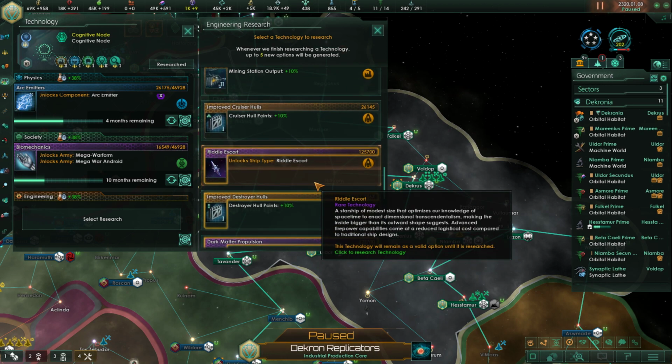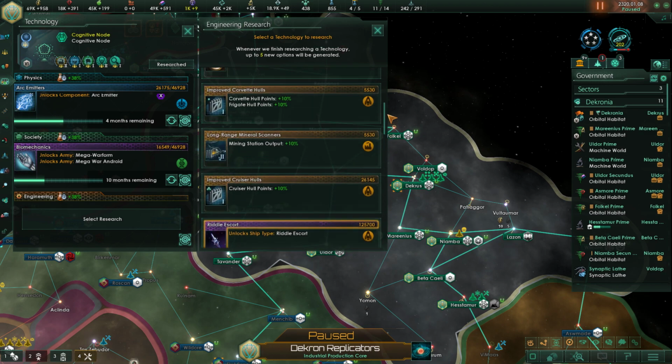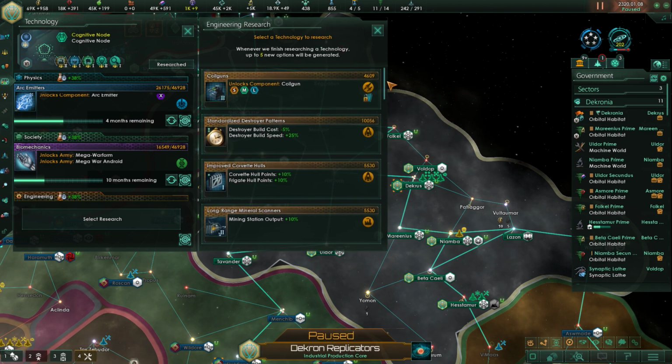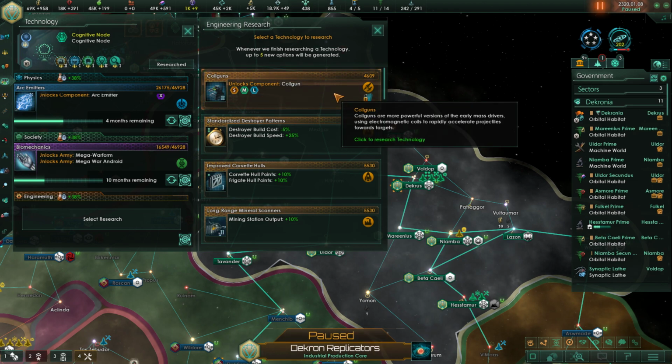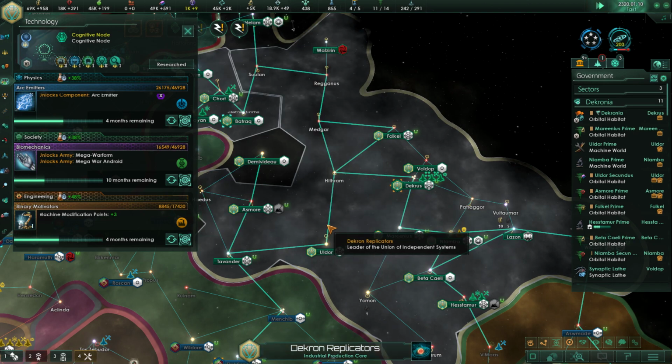Yeah, we could actually start getting kinetics. Are kinetics actually good now? I guess you do. What do you put on artillery these days? Yeah, kinetic artillery and the energy X-slot thing. So, I guess. The extra machine modification points are very tempting, too, though.